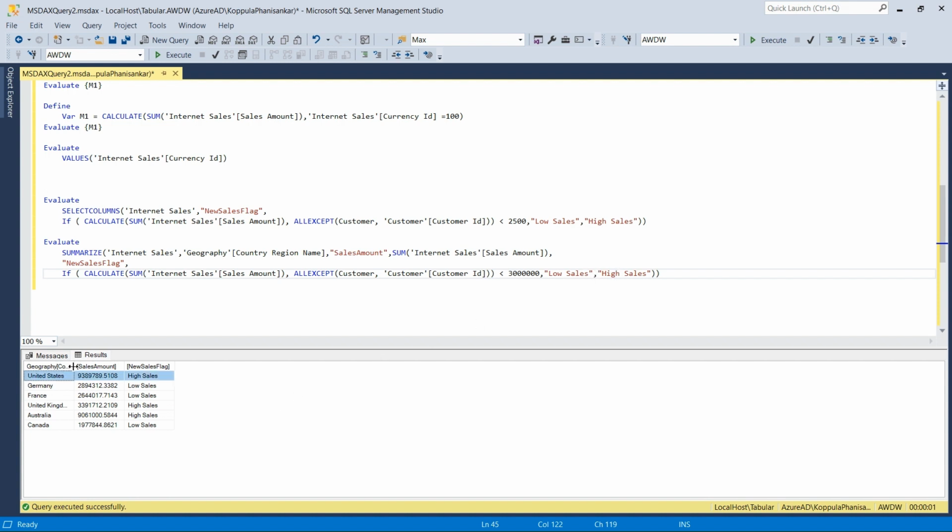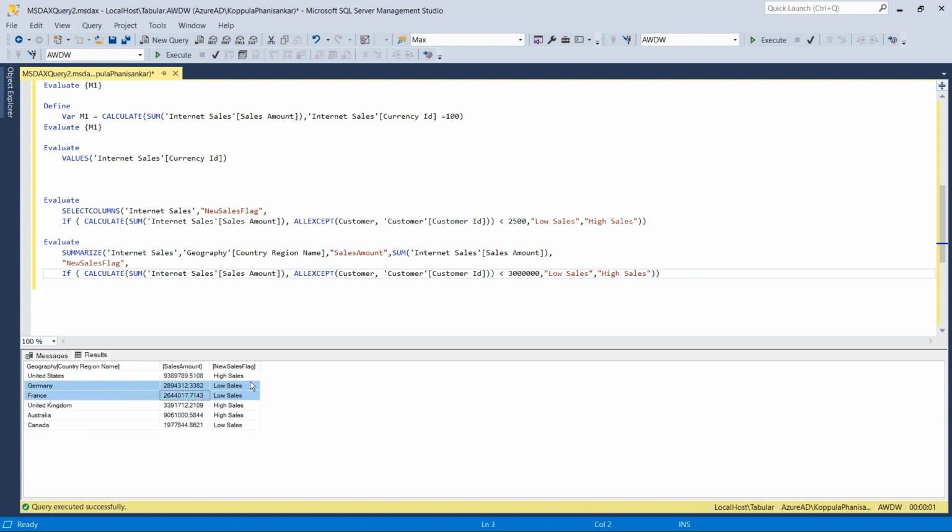You can see here, along with geography, first I fetch the sales amount. For that sales amount, I created a new sales flag based on the threshold value. Anything below 3 million we consider low sales, and above that we consider high sales. This is how you can use the CALCULATE function. It's pretty straightforward and simple, and it's very powerful for slicing the data based on your expression. That's how the CALCULATE function works.